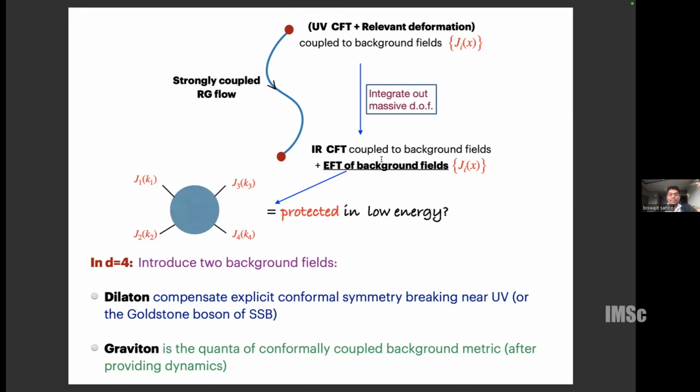And the graviton is basically the quanta of the conformally coupled curved background. So what we do, we take the UV CFT with the relevant deformation, and then we first place it in a curved background conformally coupled to it. Since there is a relevant deformation, it breaks the Weyl invariance, but we can restore the Weyl invariance by introducing the background field dilaton. This is the trick which we can do. Now the full theory, which is compensated and placed in the curved background, is Weyl invariant, but up to some Weyl anomaly, because the UV CFT could have a Weyl anomaly.